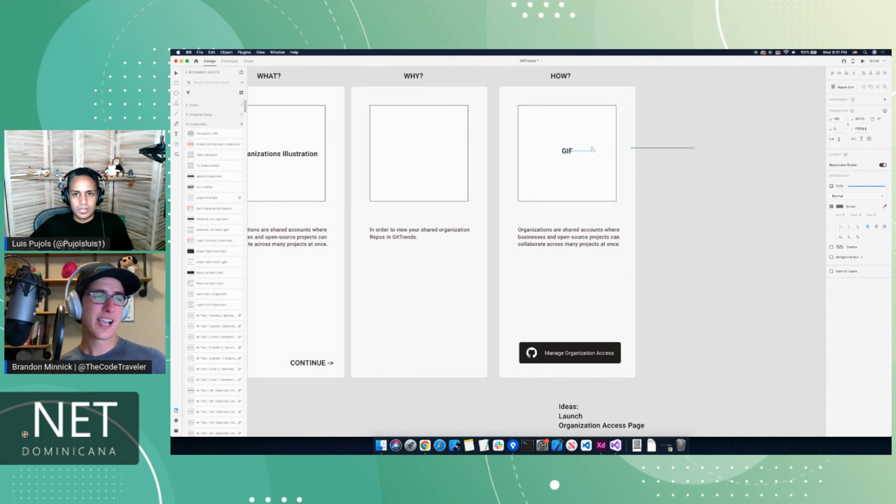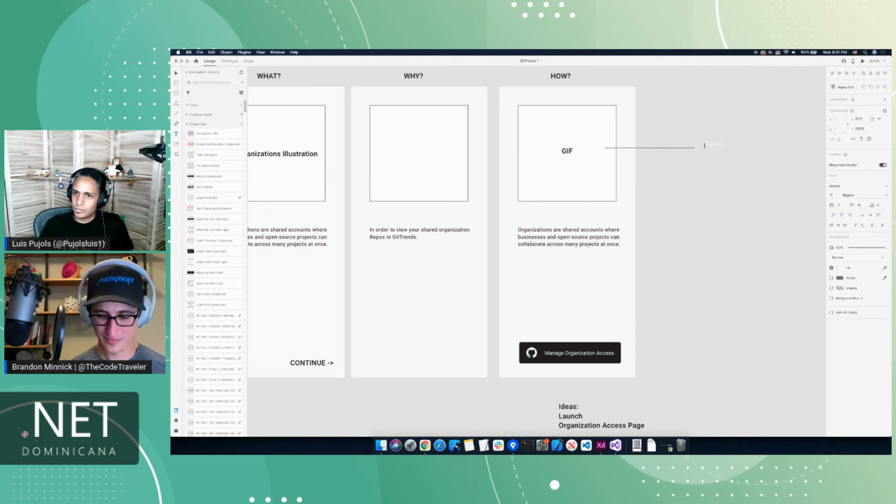Yeah, so with that, this button could say something like "just organization access" or something like that. Especially if the GIF is showing here's where you are now, here's what's about to happen, click, click, click. Screenshots from the web version.